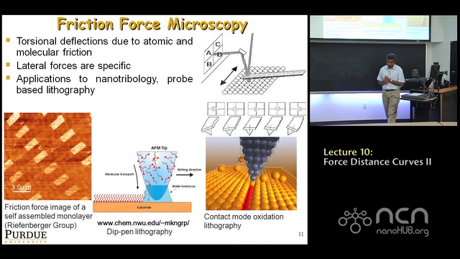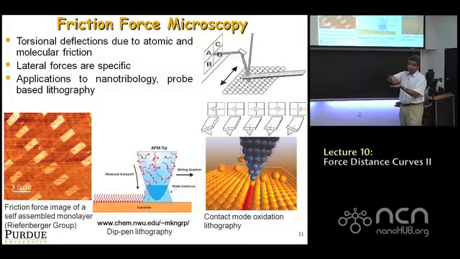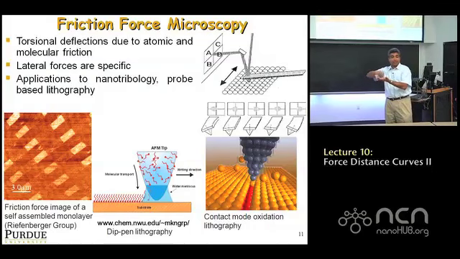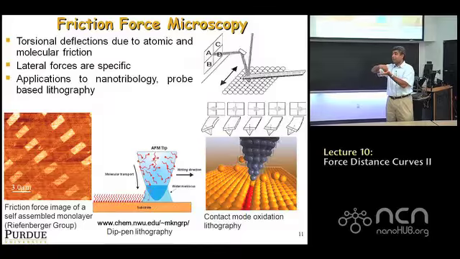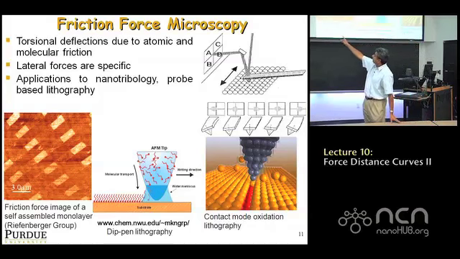While you do contact mode imaging, you can also, of course, get to lateral forces, because now that you're pressing down and dragging the tip over the sample, not surprisingly, you have a lateral force developing, which is due to friction, right? Which will twist the cantilever. And as we have discussed, you can measure the twisting of the cantilever by looking at how the reflected laser spot in the photodiode moves left and right. So you can measure that also, as shown here. As the cantilever twists, you expect the reflected laser spot to move in a way that's orthogonal to what it would do if it just bent up and down.